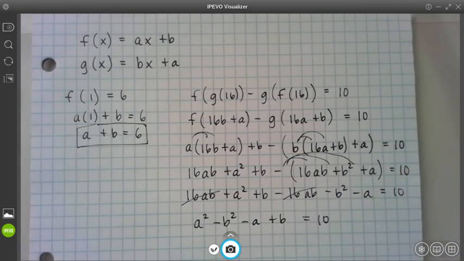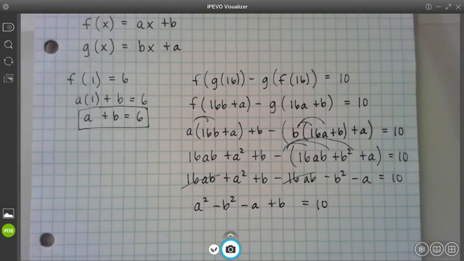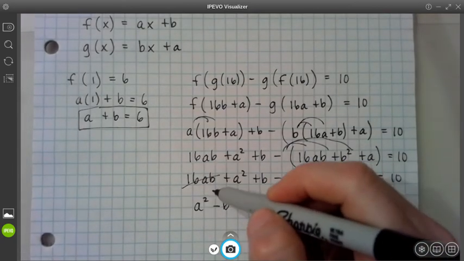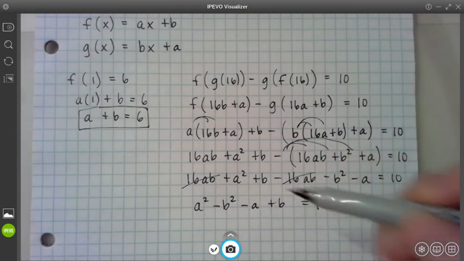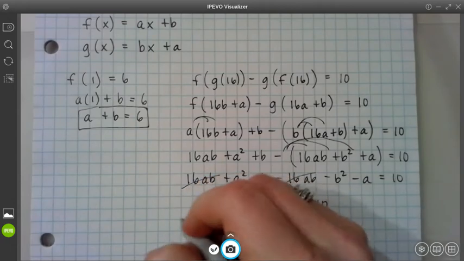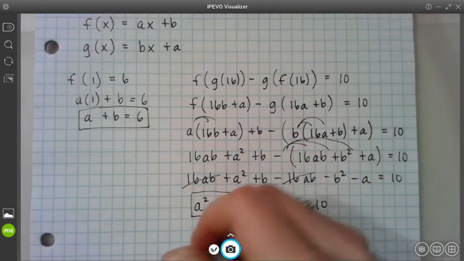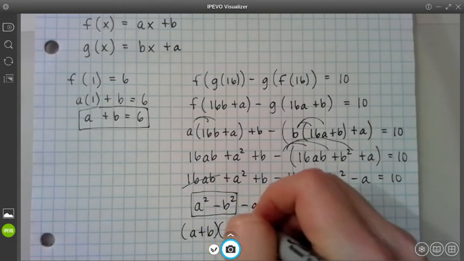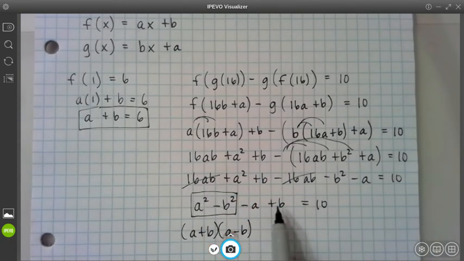So it's kind of like you've hit a wall. What else could you possibly do? So now you're kind of looking for ways that you could manipulate the problem. So right away, I noticed this a squared minus b squared. Guys, a squared minus b squared, that's the difference of two squares, right? So that's going to factor to a plus b times a minus b, which you can kind of see where I'm heading, with things that are common already to the problem.